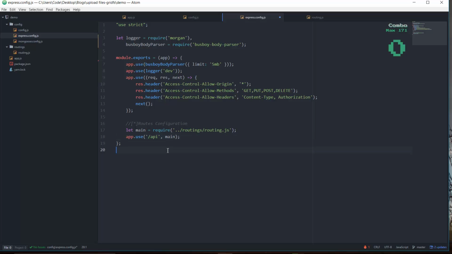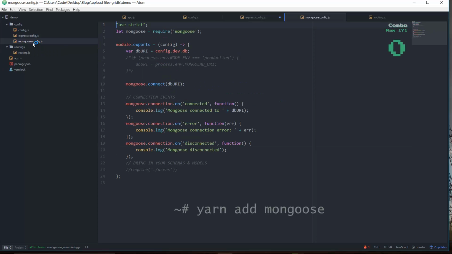Now when we talk about routes, we're simply going to talk about GET request, PUT request, and everything beyond. But before that, let's check the Mongoose configuration. I'm simply going to require Mongoose in here, and then I'm going to use the DB, which is going to represent my DB link connection or connection strings for SQL users. Then I'm going to connect, and also to listen to everything beyond, from connected events or disconnected. Okay. So far so good. Now let's go directly to the main part where we are going to see our routings.